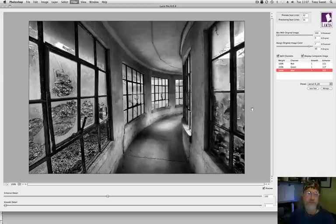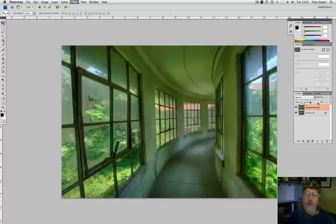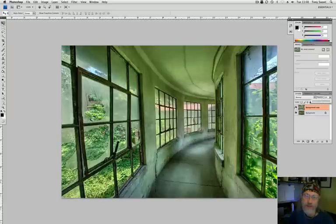I want to see them in color first. It should look pretty dramatic — very different from the original. It's much brighter, much more edge to it. Don't forget, we're going to blend this with the original, so we want it a little bit over the top. I'm going to okay this out, and that will open in our additional layer. There it is — much crisper, got some nice edge to it. Let's bring it back to about 50. My normal first step is to bring this back to about 50 or so, then just turn it off and see before and after. It could be a little bit higher — about 75. I'm going to keep this and flatten it.